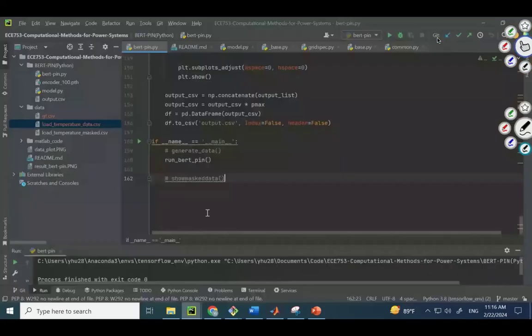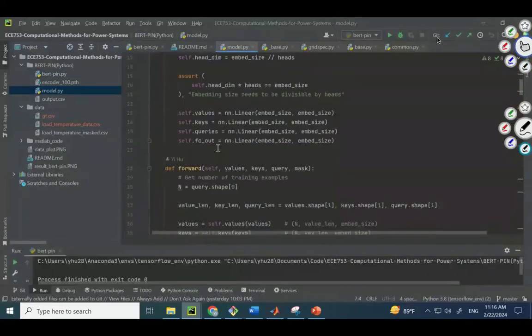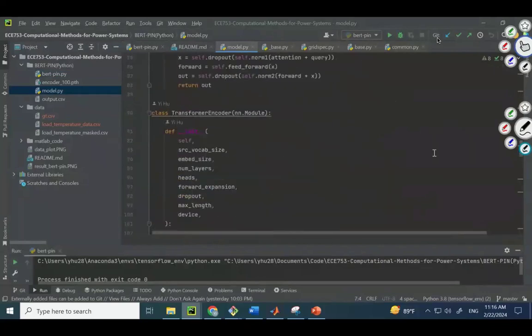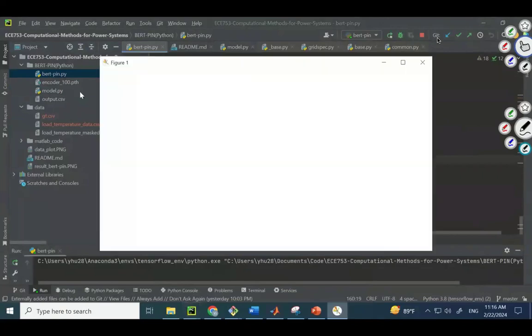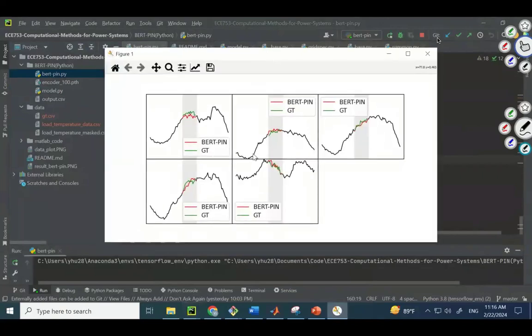This is the model setup. You don't need to change anything. I already wrote it for you. So what you need to do is run this code. And then it's going to give you the result.